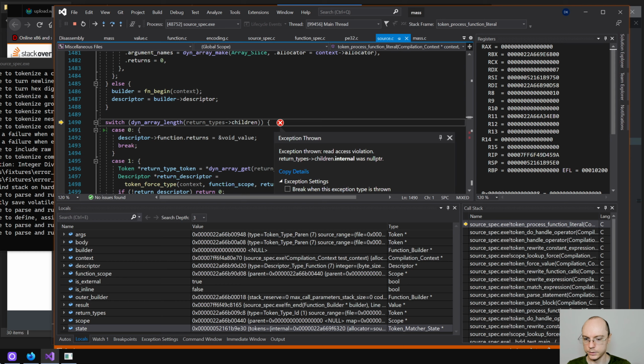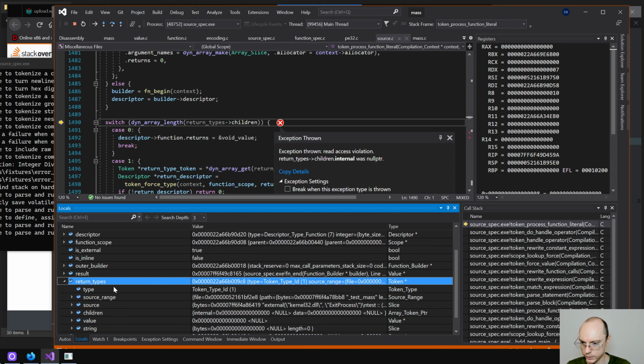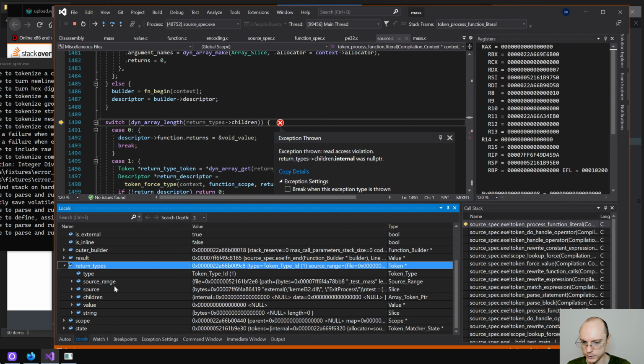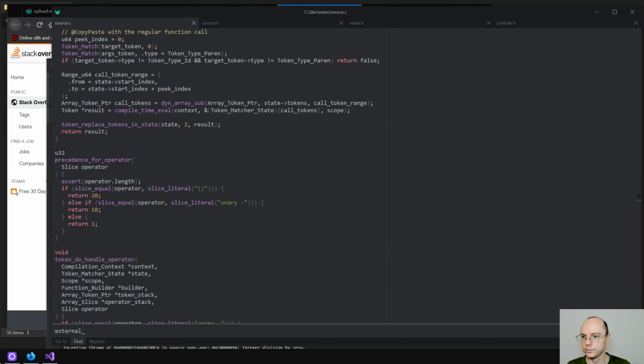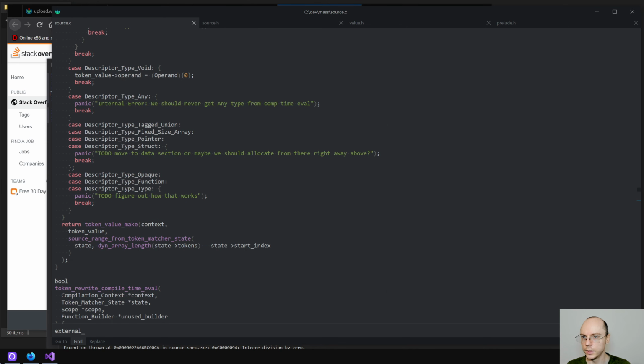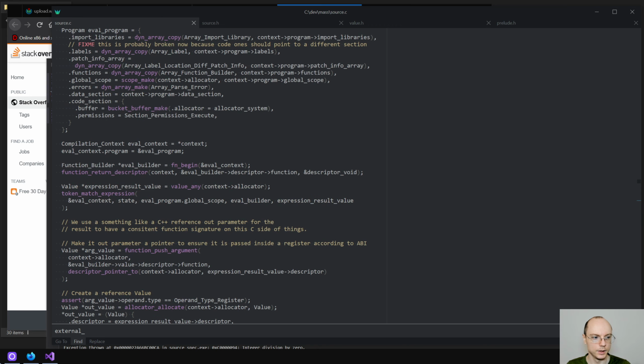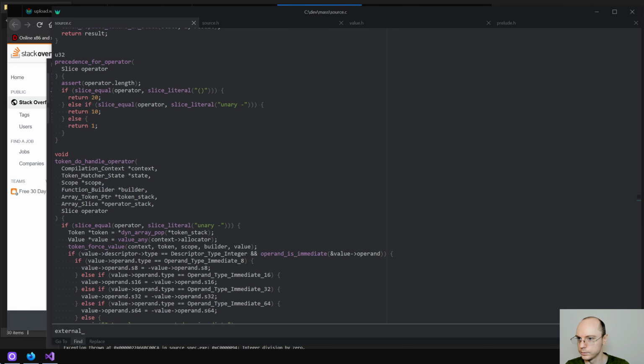So we don't have any return types. What is the return types here? Return types is an identifier. Did I mess up? I think I messed up the precedence, and this is what's going on. So operator has higher precedence.